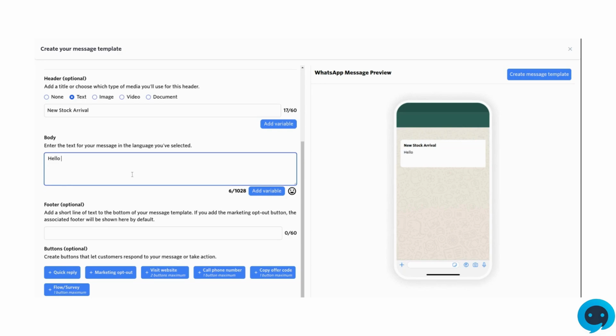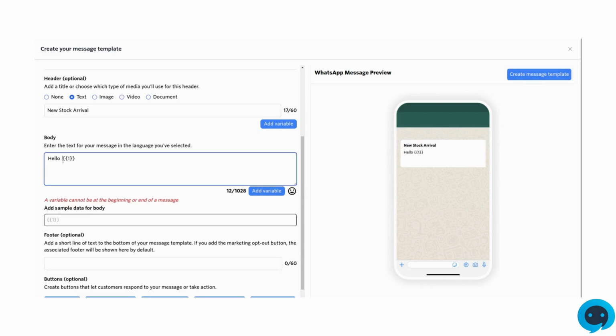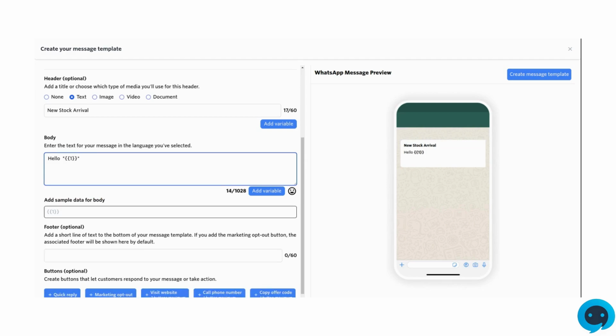And we have the option of adding variables. So a variable is something that is dynamic. So when you're sending your template and maybe you are sending to multiple contacts, we can add here the name dynamically depending on the contact that we are sending the messaging template to. So let's add that. Also, we have the option of making it bold by just adding asterisks. Then, of course, the next thing now is to add our message.